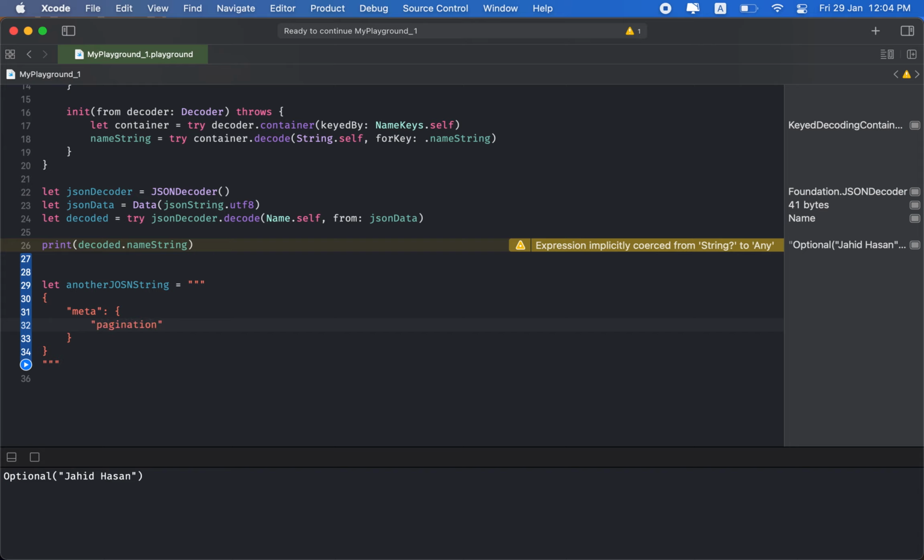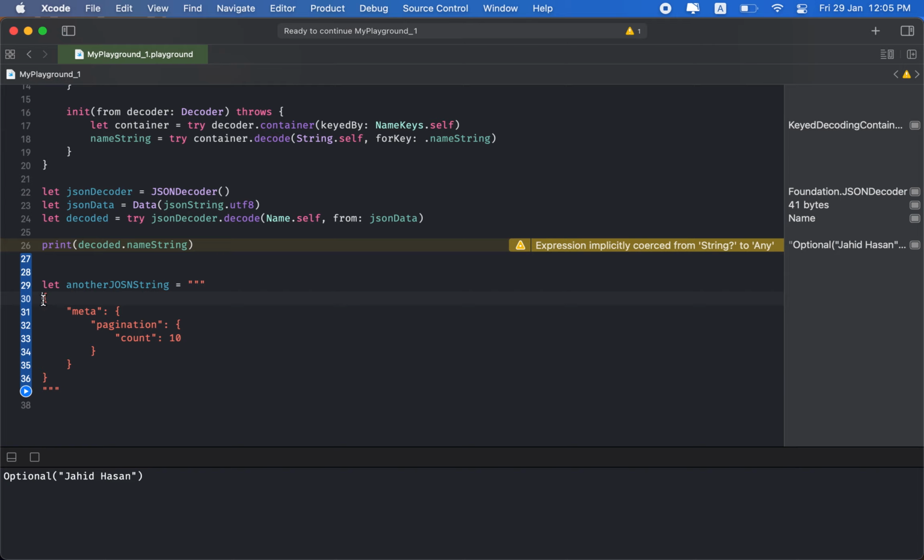Pagination itself is an object which will have multiple key-value pairs. Let's say we have a count per page, objects per page, of 10. Very simple: we have this meta data object, which has a pagination object, which has a key-value pair called count. What we have to see here is that this is a container.